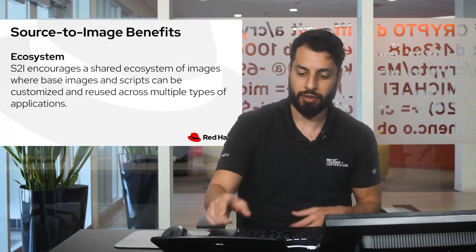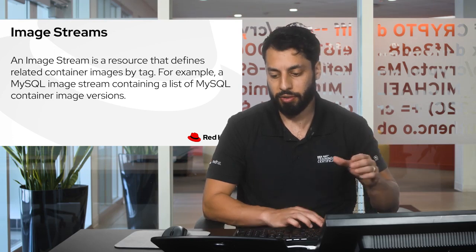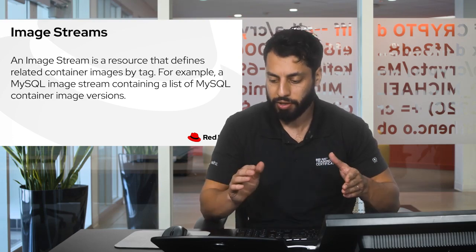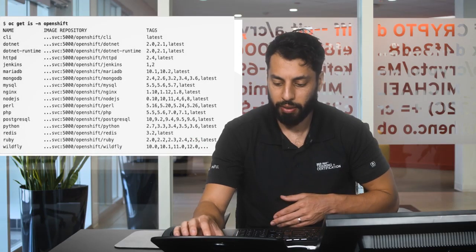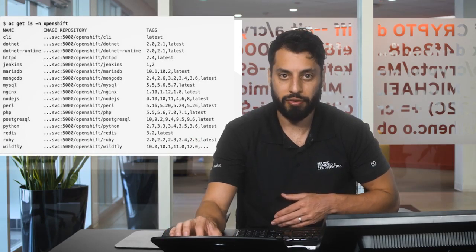An image stream is a resource that defines an alias for a set of related images. Typically this would be something like a PHP image stream, which would contain all of the versions of PHP. If you take a look at this screen down at the bottom here, you can see that the PHP image stream contains all of these different versions.